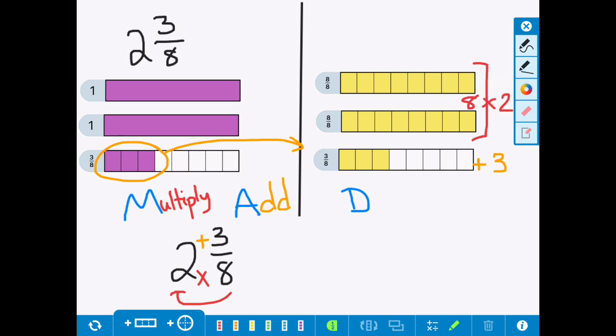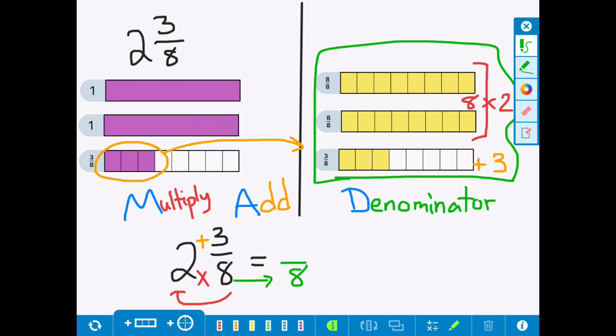Okay, I'm almost done. To change it into a mixed number, the last step is the denominator. And this is the trickiest part. You just have to remember that that 8 stays the same because every single whole got cut into 8. Again, we can't make it be 24. It's not how many little parts there are on this entire side. The denominator says in every whole it gets cut into 8. There are 8 here, there are 8 here, there are 8 here. Each denominator has 8.